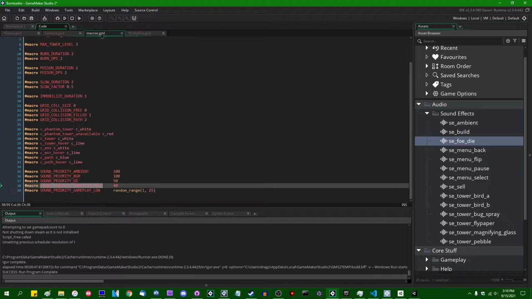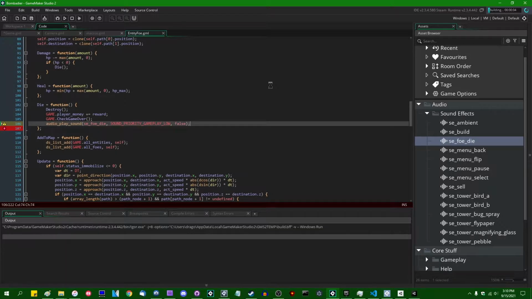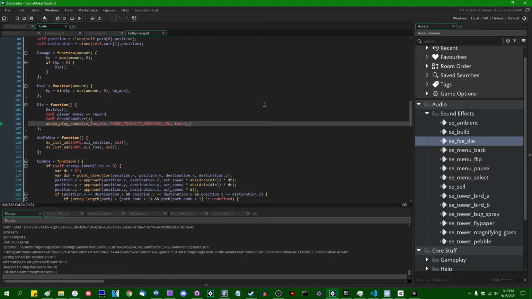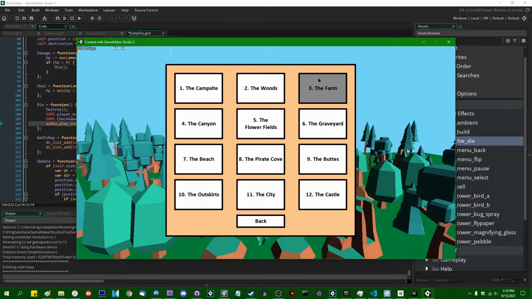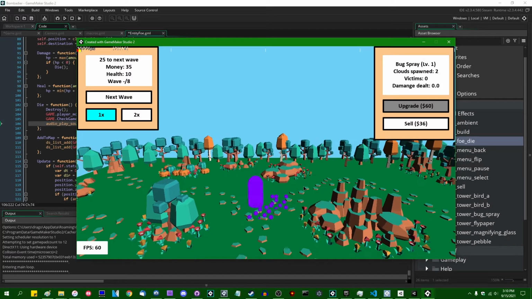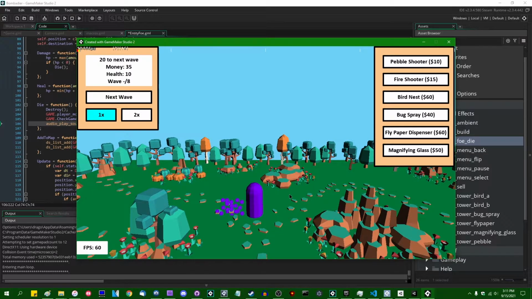The priority is, I said this was going to be a low priority gameplay item, right? Because especially if you have something like the aphids coming out and you squish a lot of them at once, you could have a bunch of sounds overlapping. The priority is going to be that, and loops is going to be false. Okay, let's start the game. And let us enter the campsite. If I were to put up some bug spray, that sound effect does not fit bug spray. It fits like the pebble shooter tower and maybe some of the other ones, but it does not fit bug spray. Let's send you guys in, and we should have some foes dying soon enough.